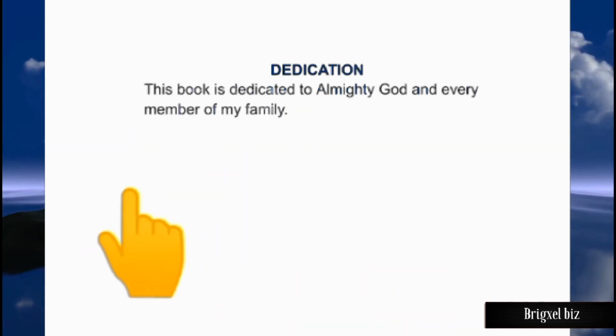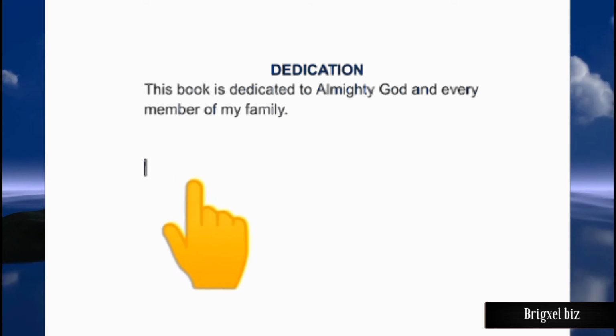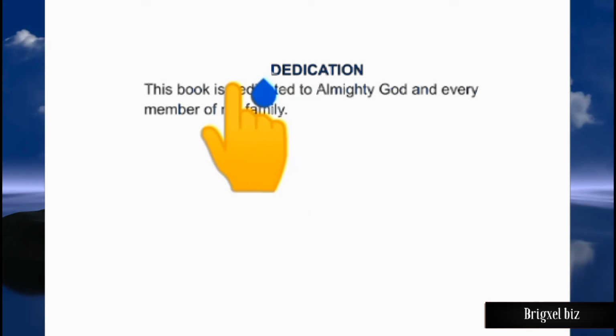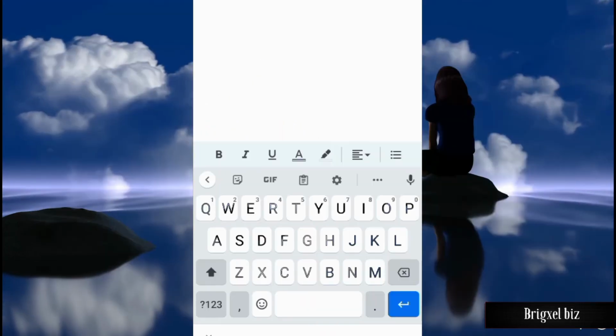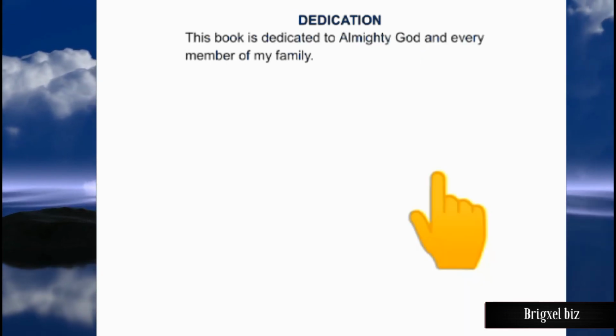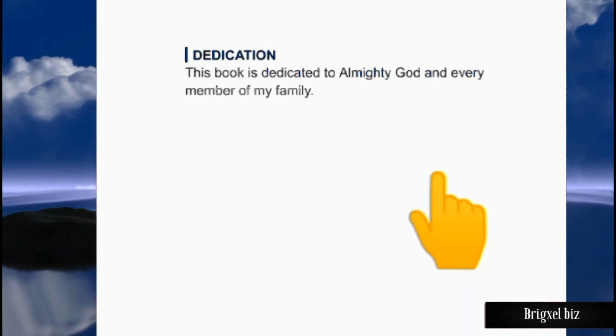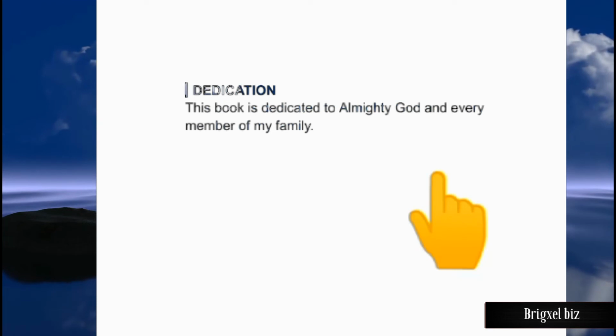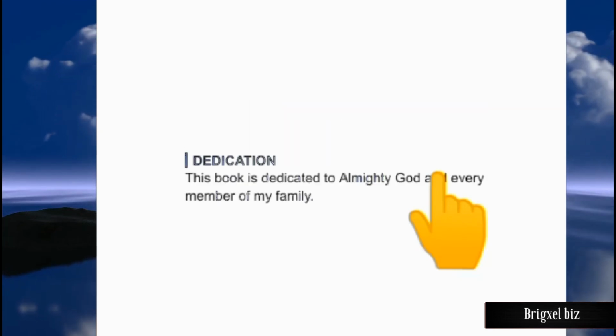What I have to do is to make sure that this cursor that is showing here, I place it just right here. You can see where I just placed it. The next thing will be to come down to this blue button down here and just tap the blue button. The moment you press that, it's gonna keep pushing it down. You can see the thing is being pushed down. So this is how you can edit your book.